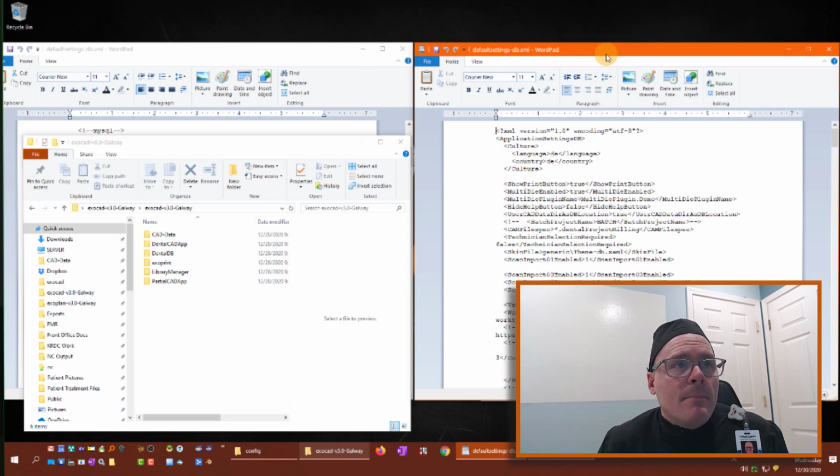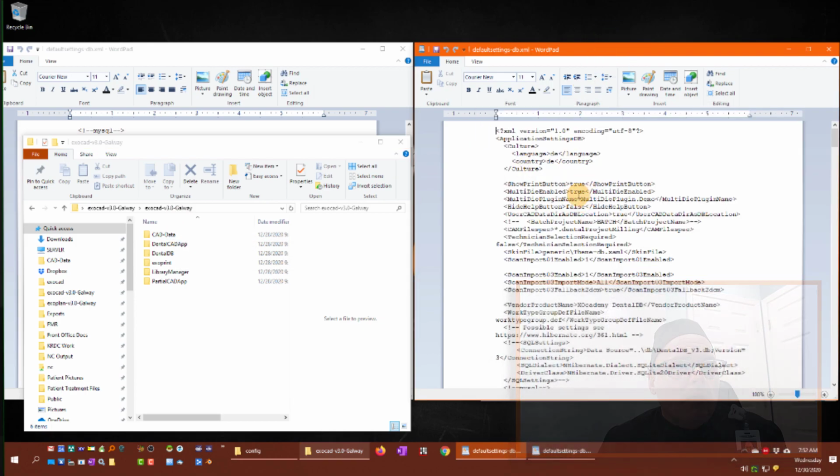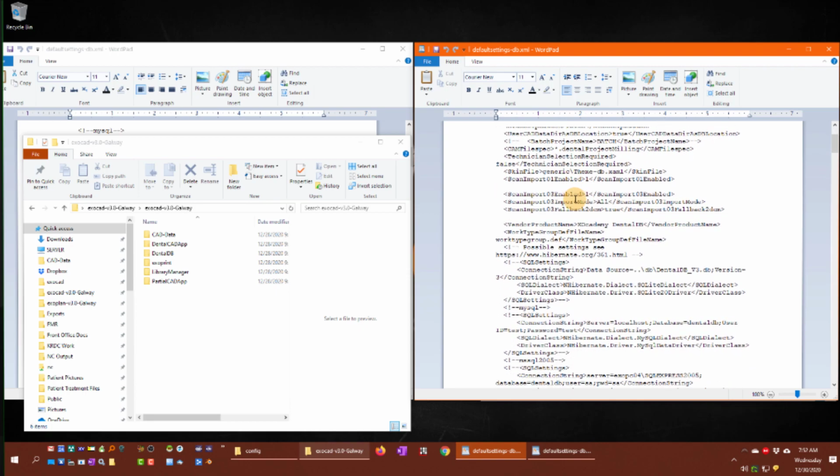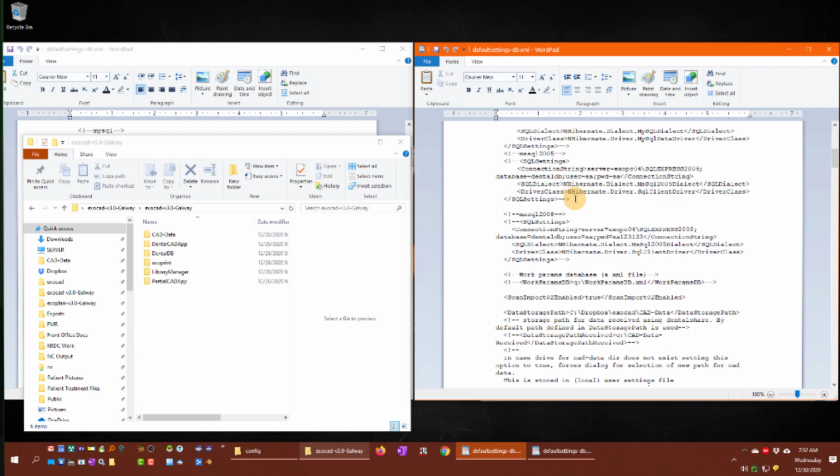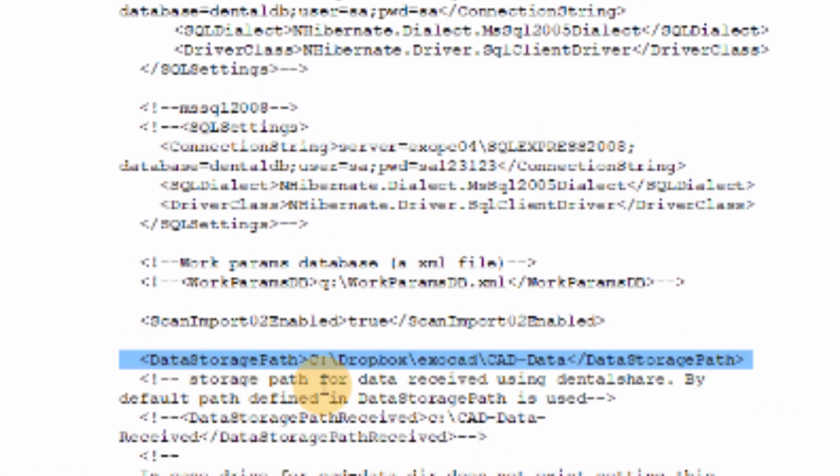If we look at my edited default settings-db.xml file, I go to data storage path, and you can see it says C/Dropbox/exocad/CAD-DATA.